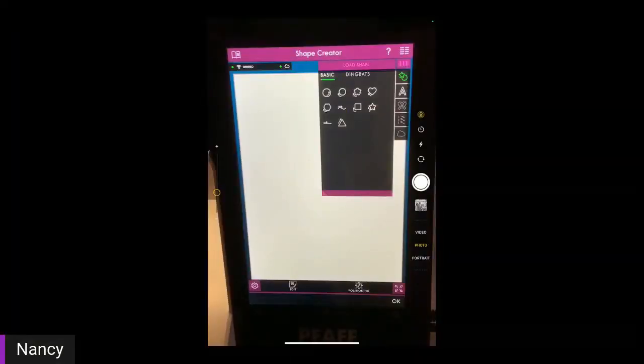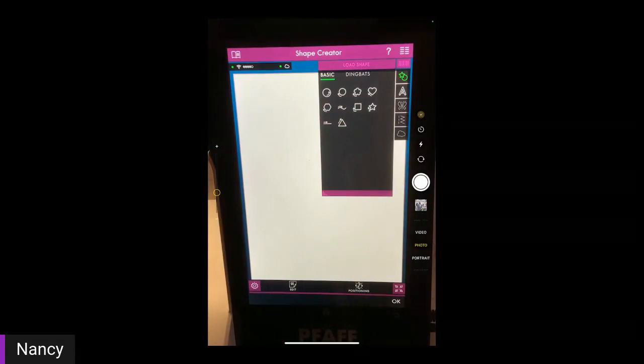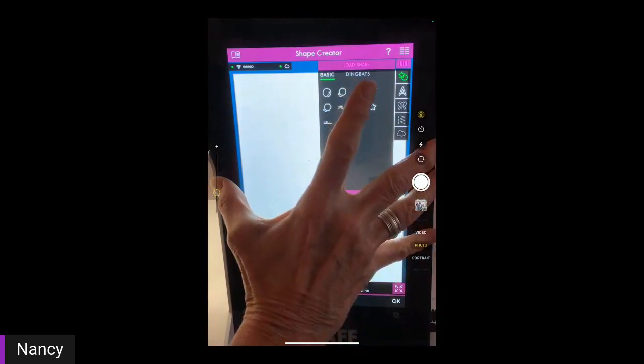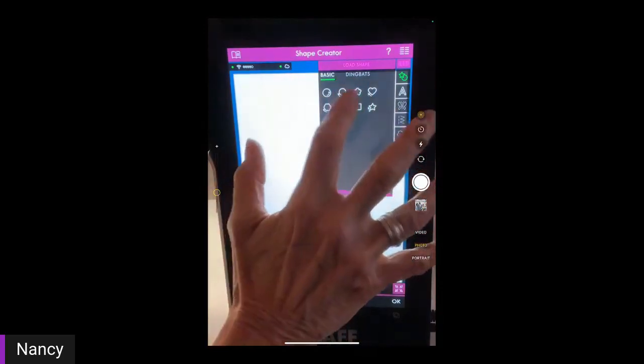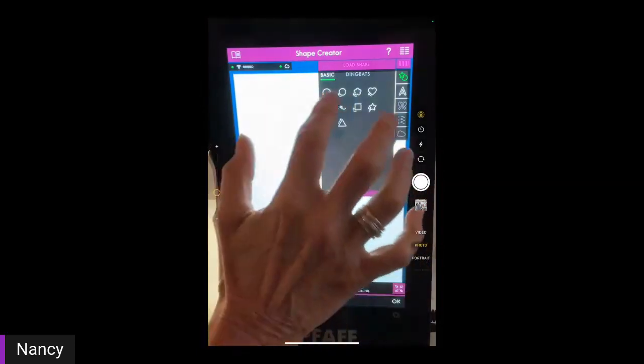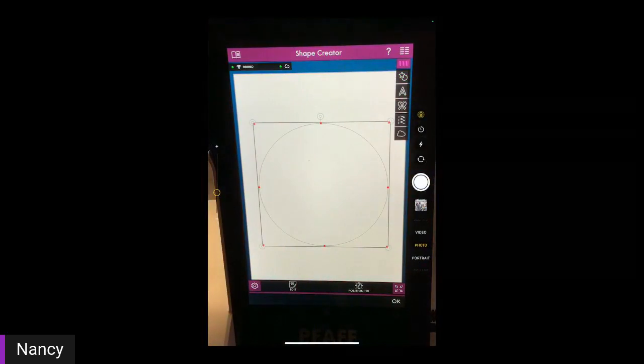But going back to the dingbats or the shapes that I use all the time, if you wanted to just start playing with this, I would recommend starting with circles. Now, a little bit later, I'm going to tell you why you'd want to use one circle over the other. But for right now, I'm just going to touch the circle. So what I have here basically is the idea of a circle.